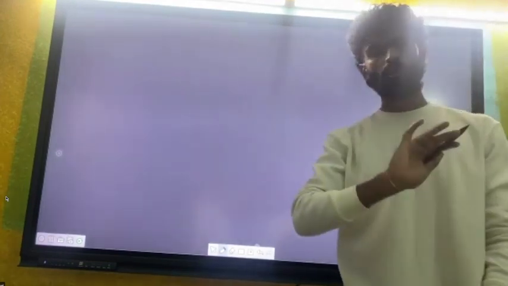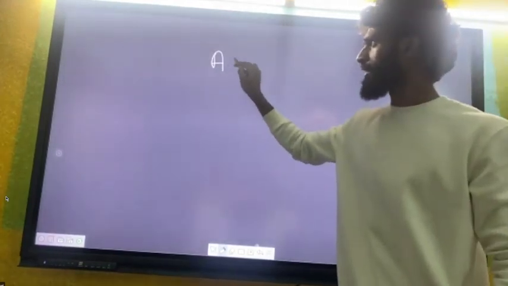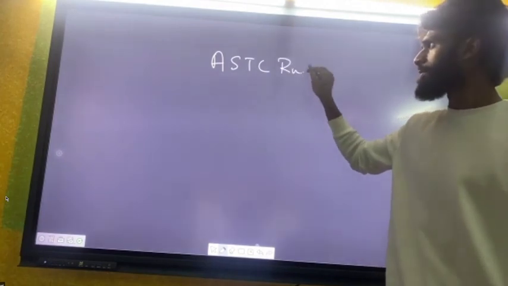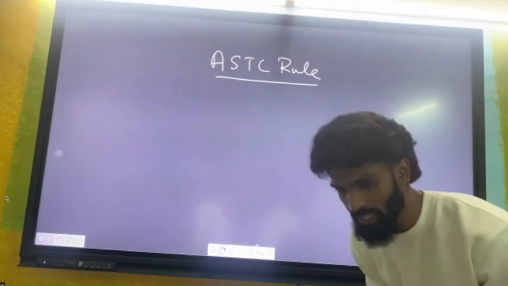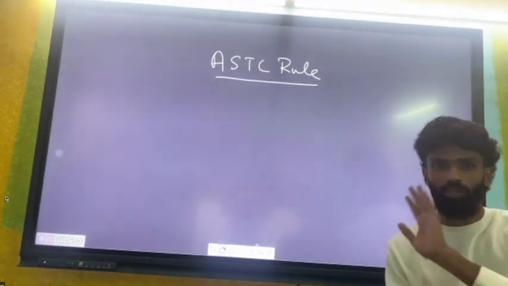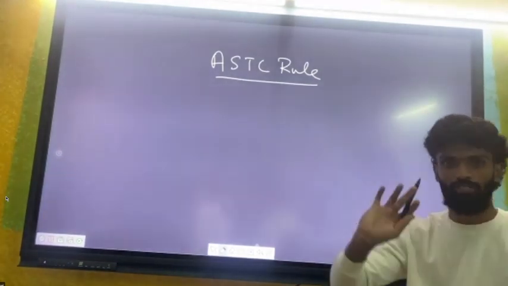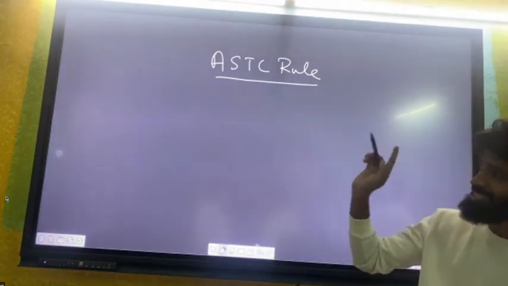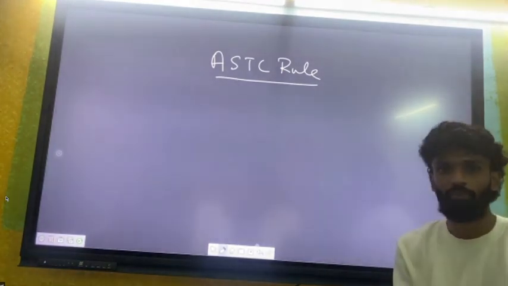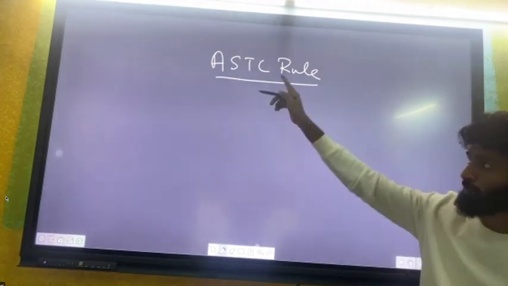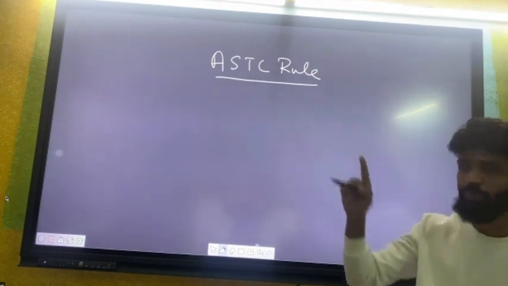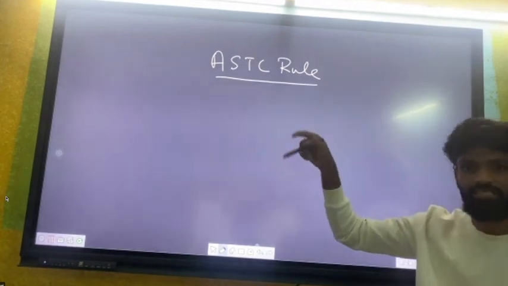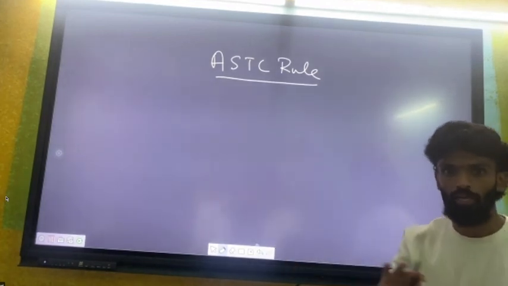Now we'll talk about something called allied angles. Just remember the rule called the ASTC rule. I'll tell you how it starts off. There is something called quadrants. I'm pretty sure you guys know nothing about it. It's completely fine. Just look at the word and focus here. ASTC, there is a reason why they kept it in that specific order, it has a specific meaning. A means all. S means sine. T means tan. C means cos.